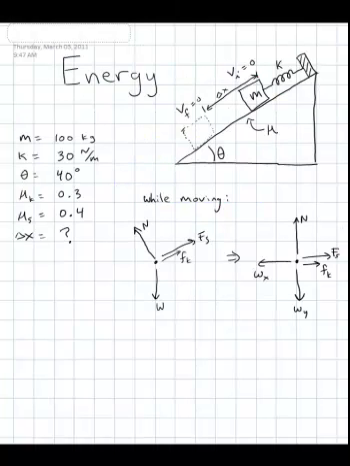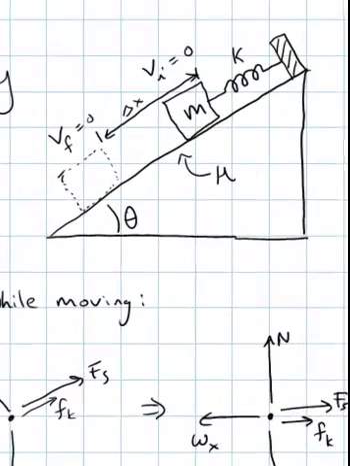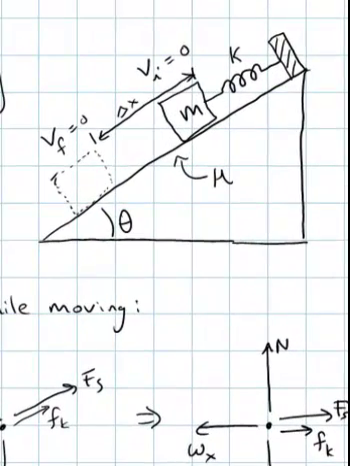Another energy problem. This time we'll throw a spring in there to give you a little practice with that. First thing I do is draw a picture, and I've done that for you already. I've got my inclined plane, my mass, my spring, and I've even sketched in an initial and a final condition.